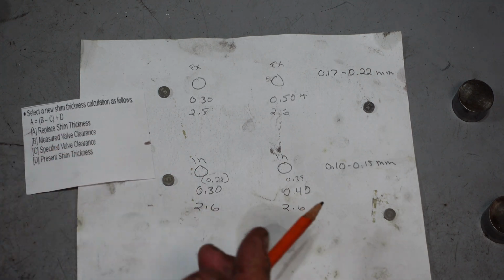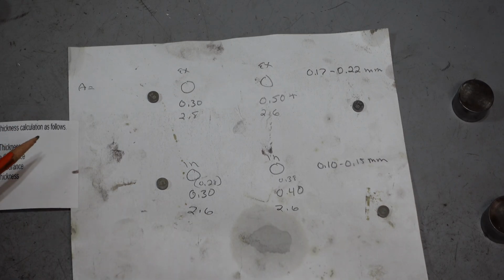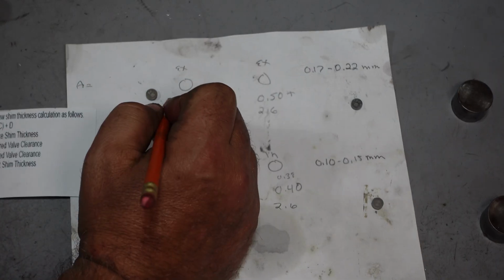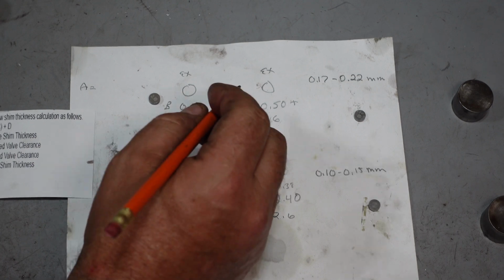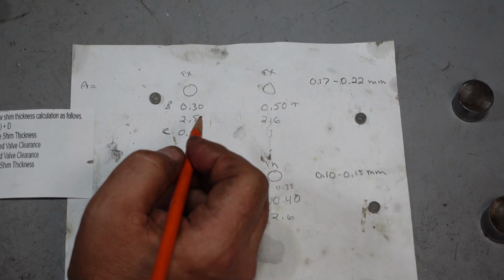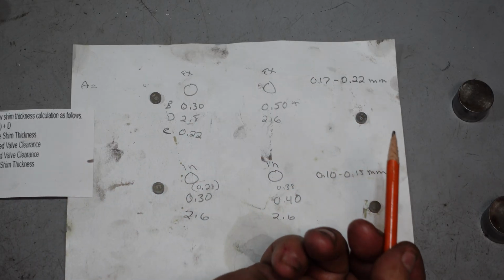So we're basically going to use this calculation. A is what we're looking for. If you remember from school, you always do parentheses first, PEMDAS. So we're going to do B minus C plus D. B is going to be on the higher side of this mark. We're looking for 0.22, that's going to be C. And then D is our present measurement on our shims right now.